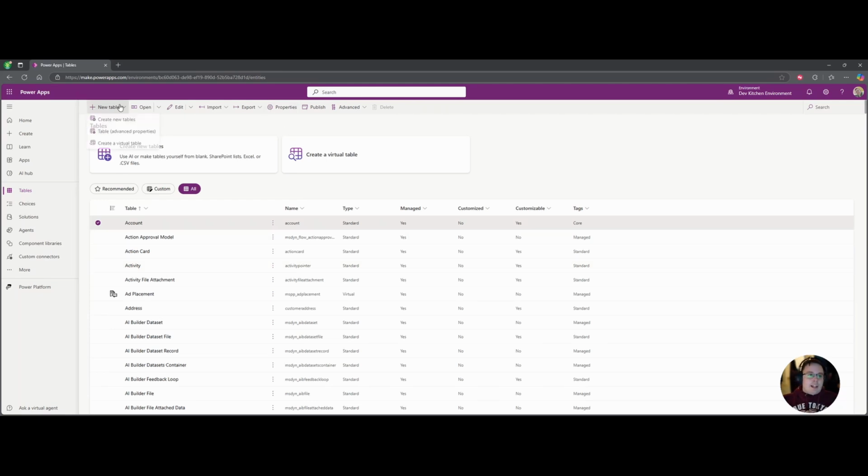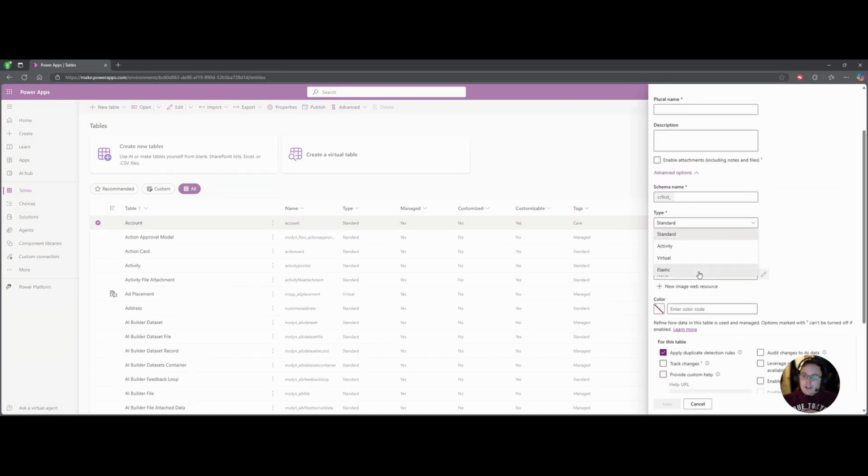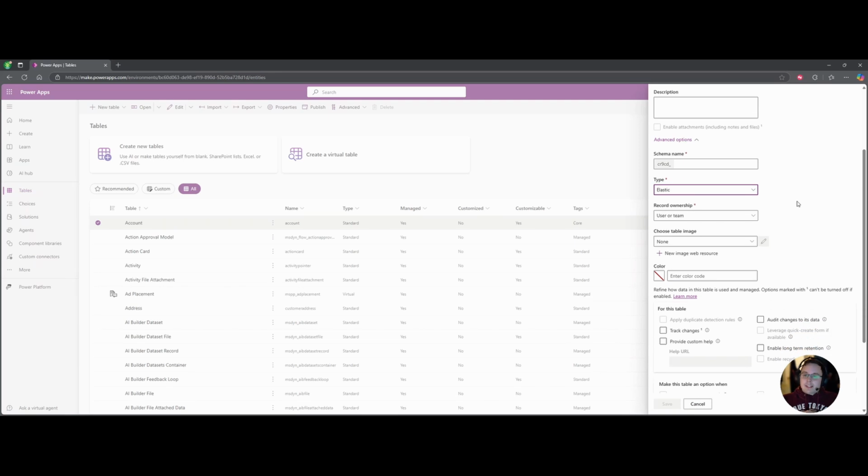And then the very last table type we have was elastic tables. Now, elastic tables are a bit different. They look like normal tables, but they should be used when the table will store data sets in excess of tens of millions of rows, right? The standard tables that are produced do start to see a performance impact once you get to a very high number of rows. With the elastic tables, that's kind of minimized. So when you know you're going to be collecting tens of millions of rows of data, use your elastic tables. They're very useful. So that's the different types.